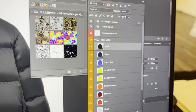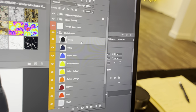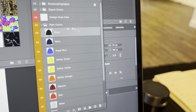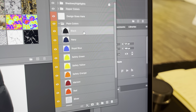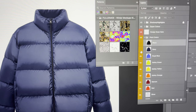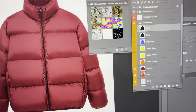From here, go up to Window > Patterns and you'll see this patterns window pop up with the different patterns included in this PAT file. So if you want to apply any of these to your mockup — whether it's a puffer jacket, a hoodie, a shirt, whatever — just go to the layer that's showing. It's whatever layer you would be changing the color of. There are multiple ways to change colors on mockups. In my case I included a bunch of preset colors, so all I have to do is just hide different colors and it changes it.